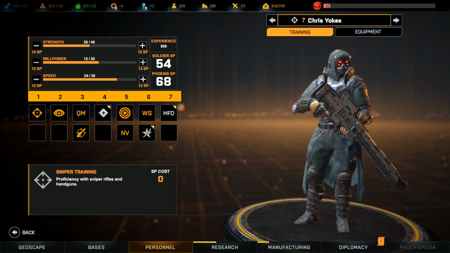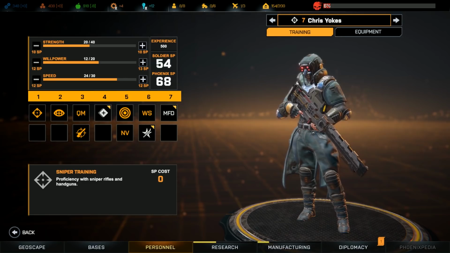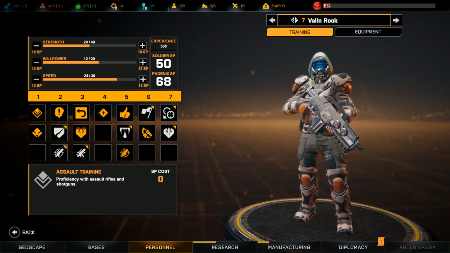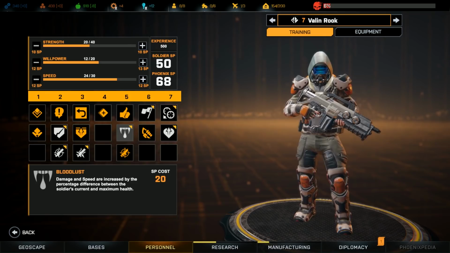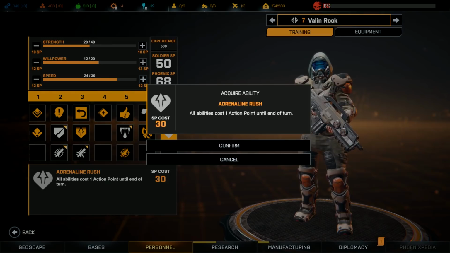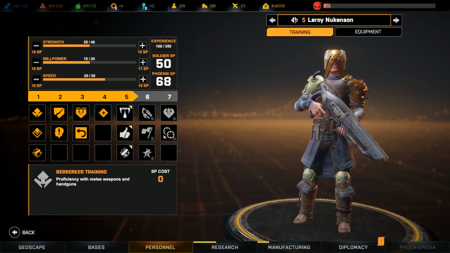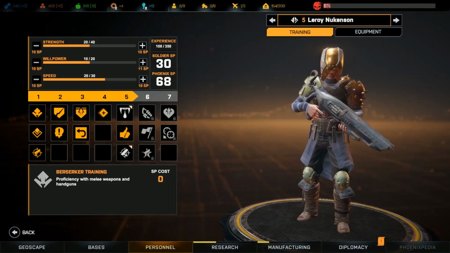I think we'll save Chris's points for now. I do want to dual class him, but I'd like to hold out for one of the elites. As for Valin, we'll definitely grab Adrenaline Rush. I guess we'll grab Bloodlust too. Certainly couldn't hurt. Leroy will get ready for action. And Bloodlust too.